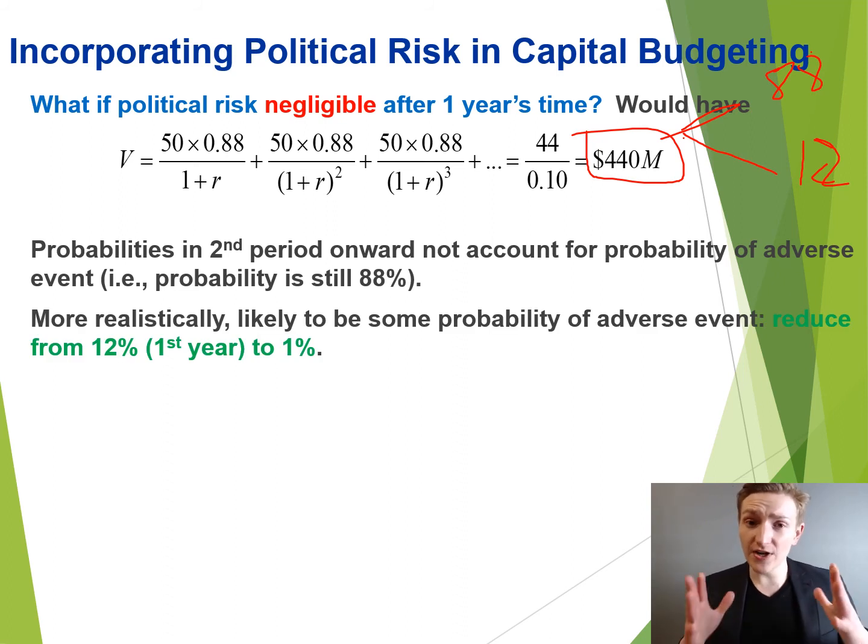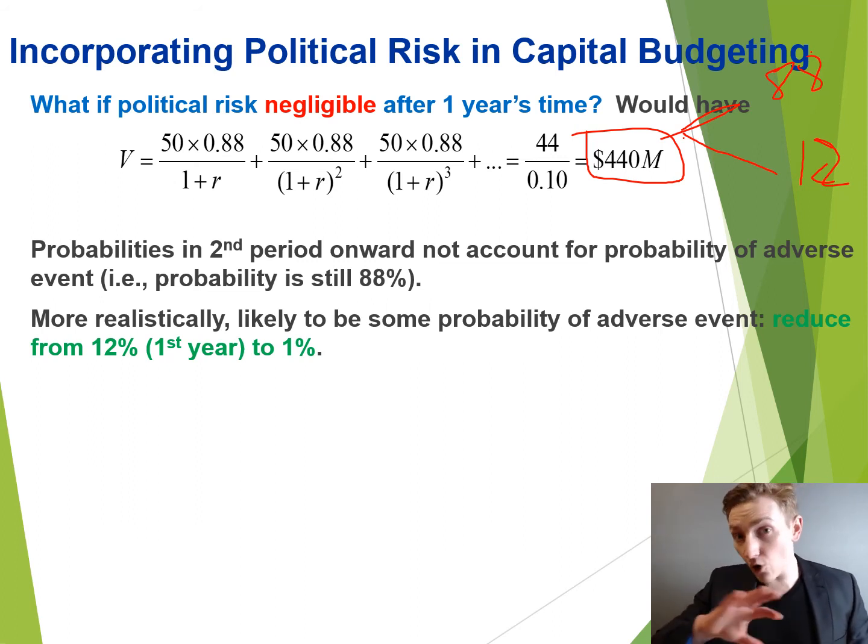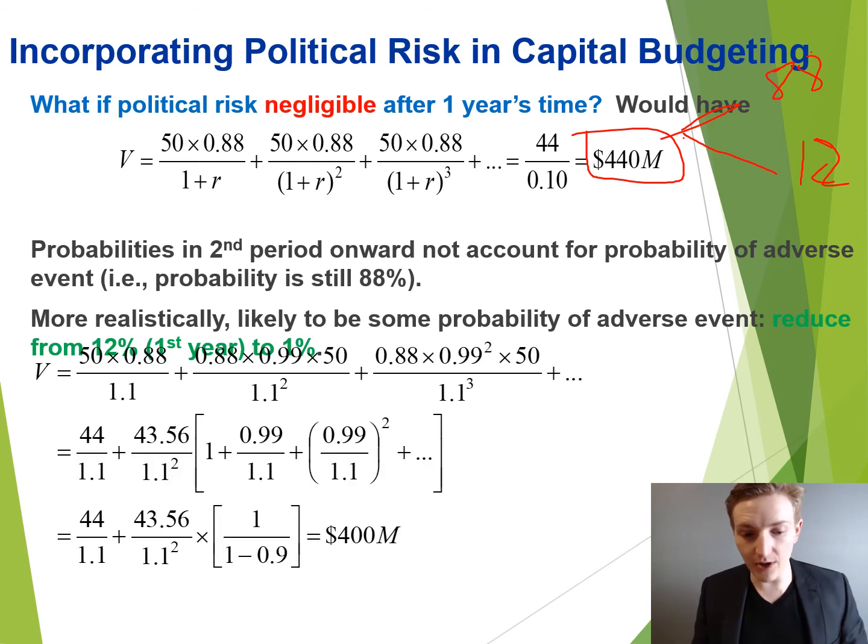Okay, so we can see how this could be valued, and effectively we're going to end up with two different categories of cash flows. The first category is where we have this high level of expropriation. The second category is where we have that stable level of expropriation that lasts forever. So in this case, for example, we have a 12% probability in year one, then in every year thereafter, there's a 1% probability of expropriation. Here we can value it in two cash flows effectively, and two approaches. We've got that high probability in the first year, and then for all years thereafter, we just value it using that infinite series formula that we saw before. But instead of using 12%, we use 1%. So let's have a look at how that might work when we put some numbers to it.